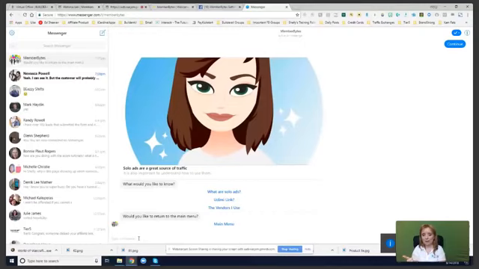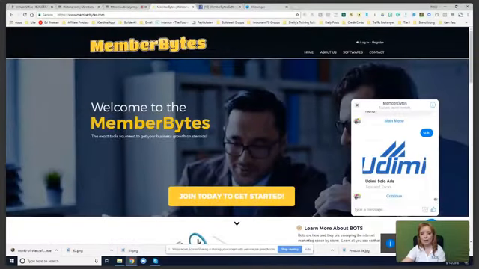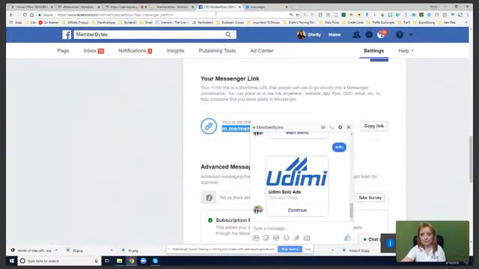For example, I type in solo, and that's going to take me directly to the solo ad area of my chatbot. So lots of different ways to do this, guys. And really, it's important to learn the ins and outs of all the different ways that you can do it. So that is the chatbot, and you've seen the MemberBite site with the chatbot. So now you know that there's several ways to do it.